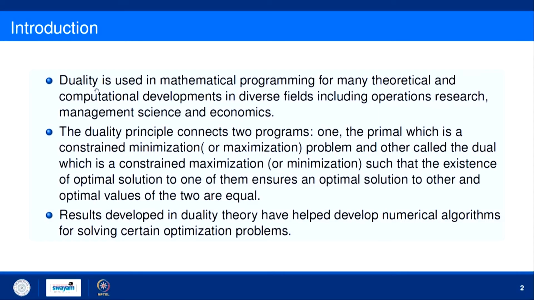Duality is used in mathematical programming for many theoretical and computational developments in diverse fields including operation research, management science and economics. What is the duality principle? The duality principle connects two programs, one the primal which is the constrained minimization or maximization problem, and the other is called the dual which is a constrained maximization or minimization, such that the existence of an optimal solution to one of them ensures an optimal solution of the other and the optimal values of the two are equal.